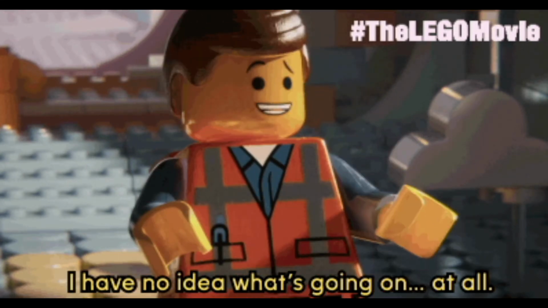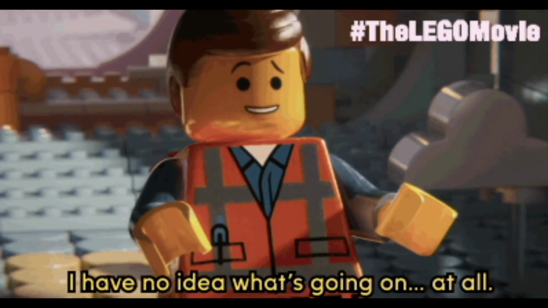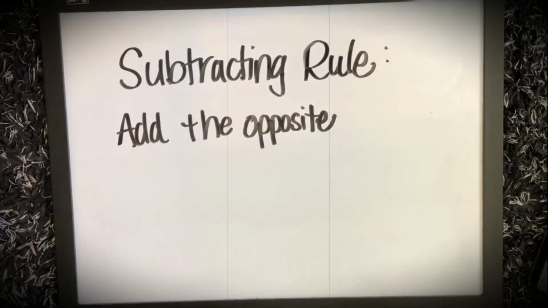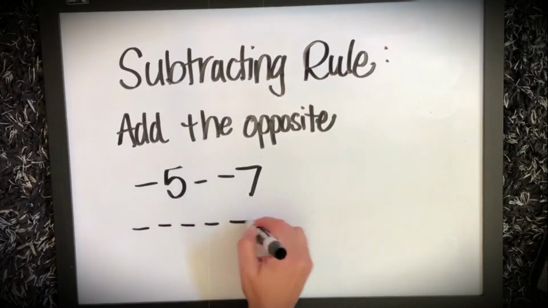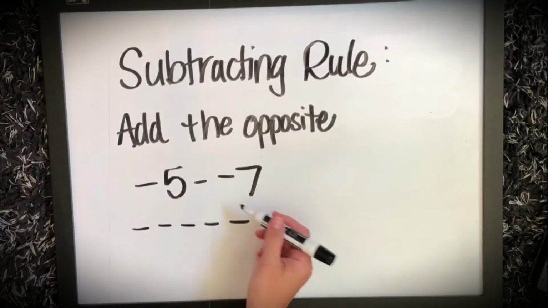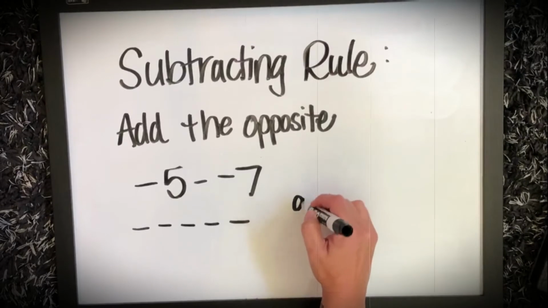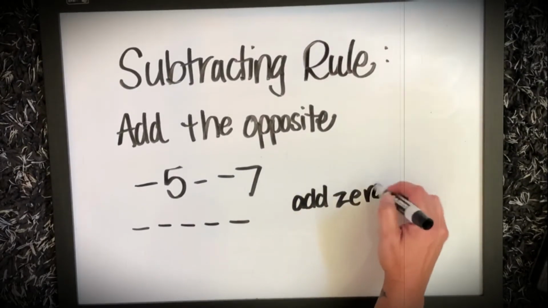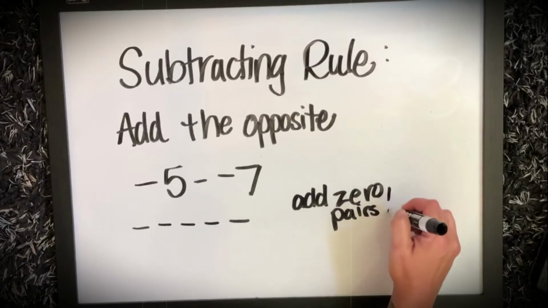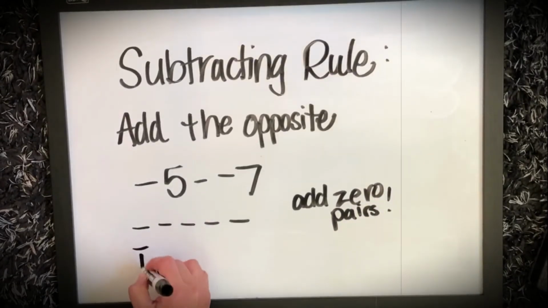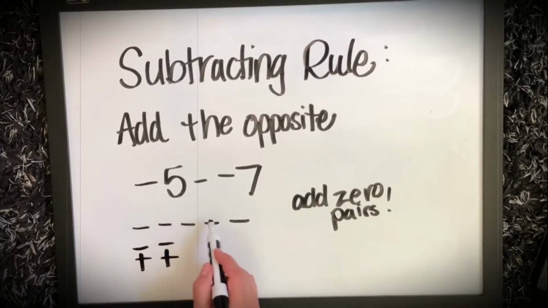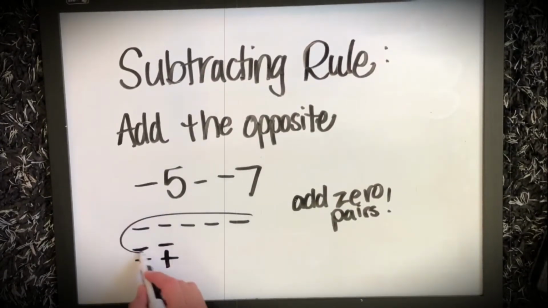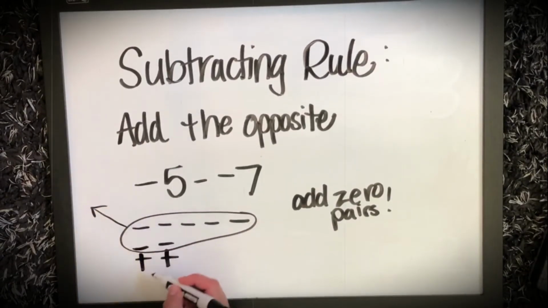You might be asking, then why do we have to change it to addition if we get the same result as subtraction, Mrs. Carballo? Let me show you an example where the subtraction problem has much more work involved. If you had -5 or 5 bad guys and wanted to take away -7 or 7 bad guys, what would you do? You don't have enough bad guy Legos to take away. In our picture of negatives, we would have to add 2 zero pairs to be able to take away 7 negatives. And now we are left with 2 positives.